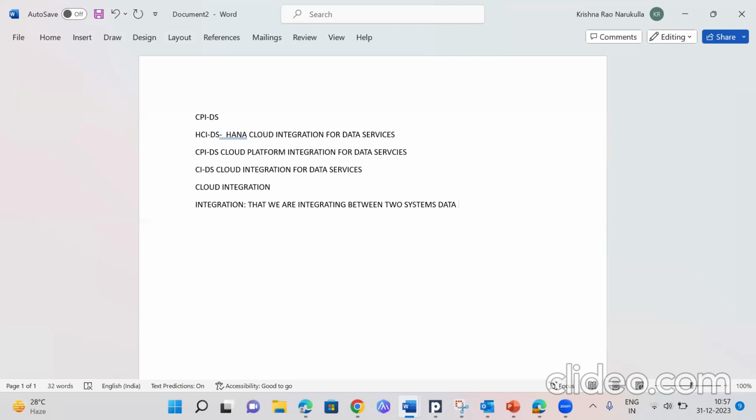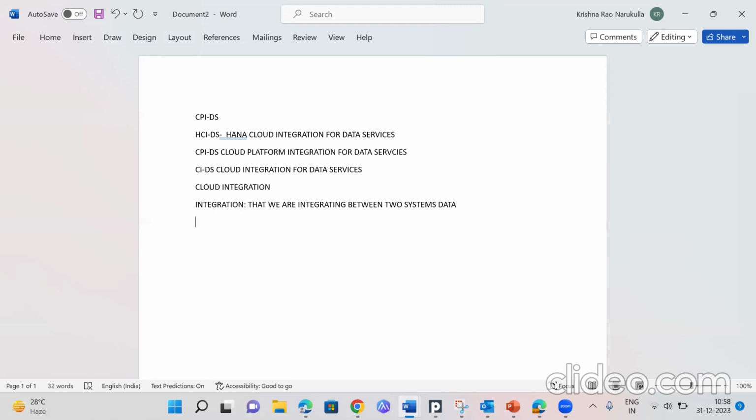As the world is moving towards the cloud environment, all the clients or customers are planning to move their data onto cloud systems. Initially, they used to have it in Excel formats or their own databases. Currently, they want to move it onto the cloud environment. To do that, we have a model called the integration model. Generally, each customer has their own integration models. In the same way, SAP as a product has its own integration models.